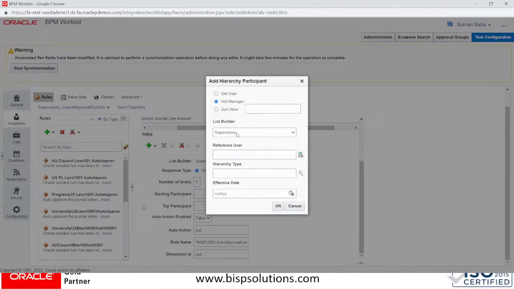I will select supervisory as the list builder, and for the reference user I will use task.workflow submitter. And say OK.